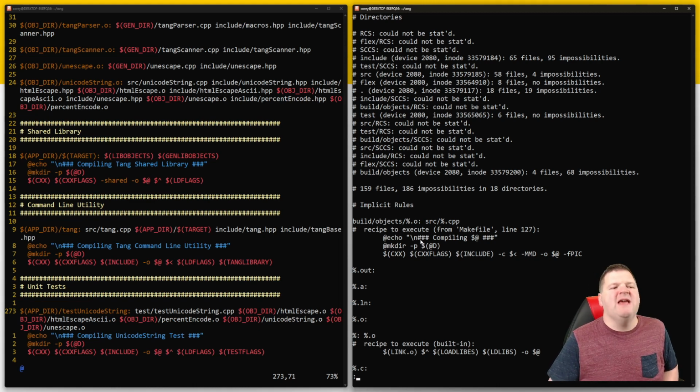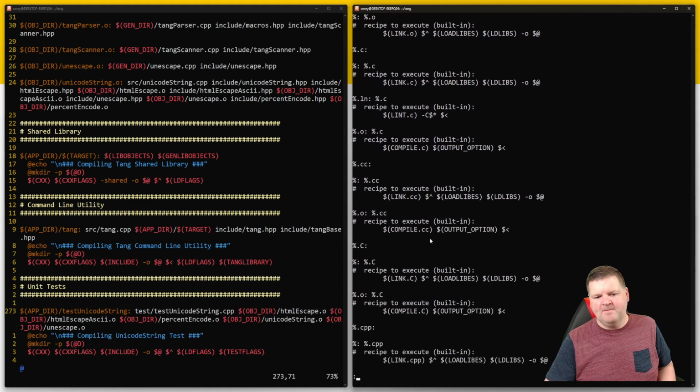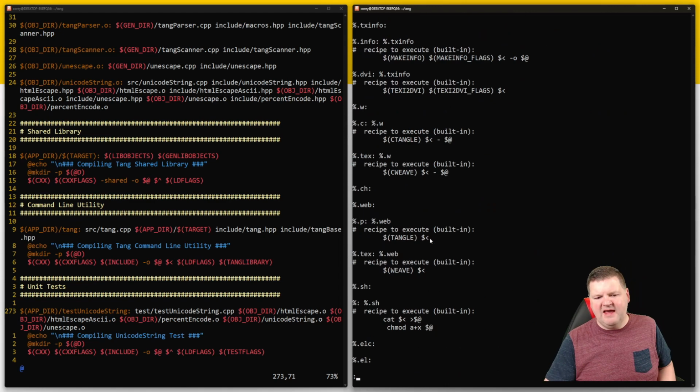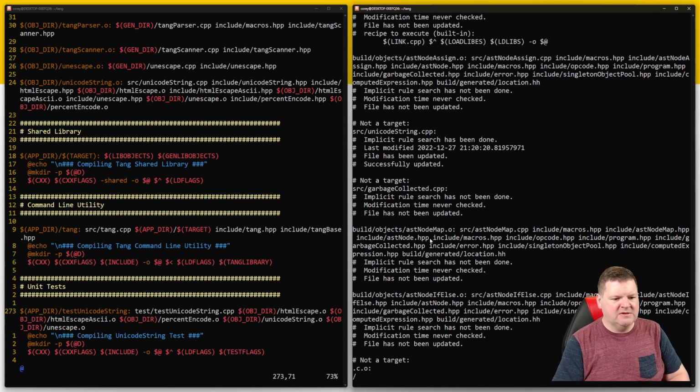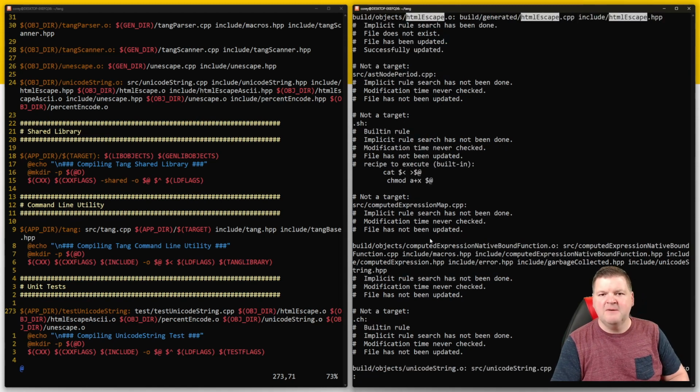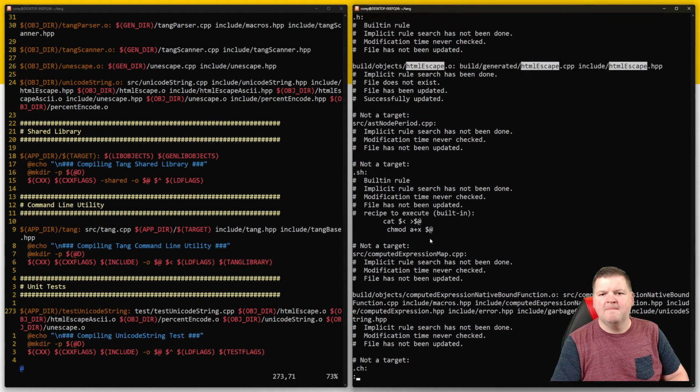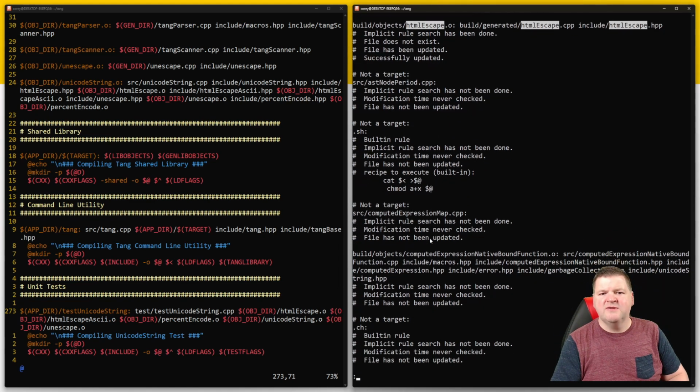If you match the explicit rule, it won't match the implicit. And these are all the implicit rules, I believe. And if I look for HTML escape in here, this is the rule.